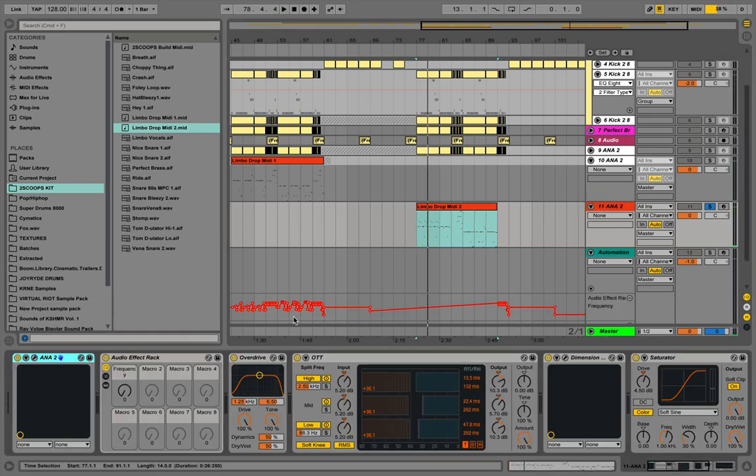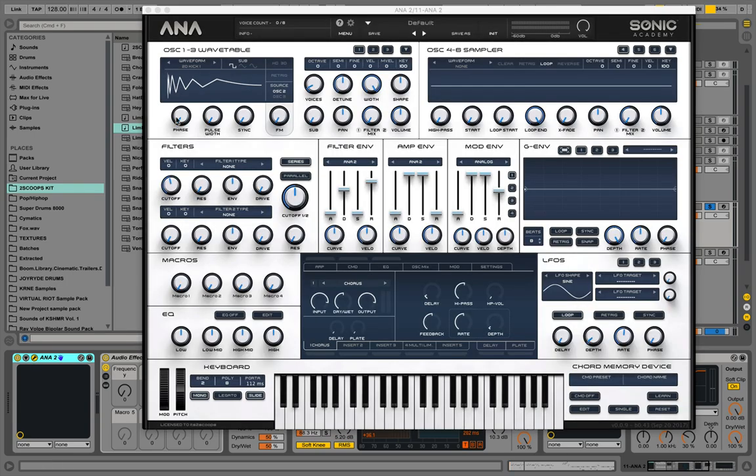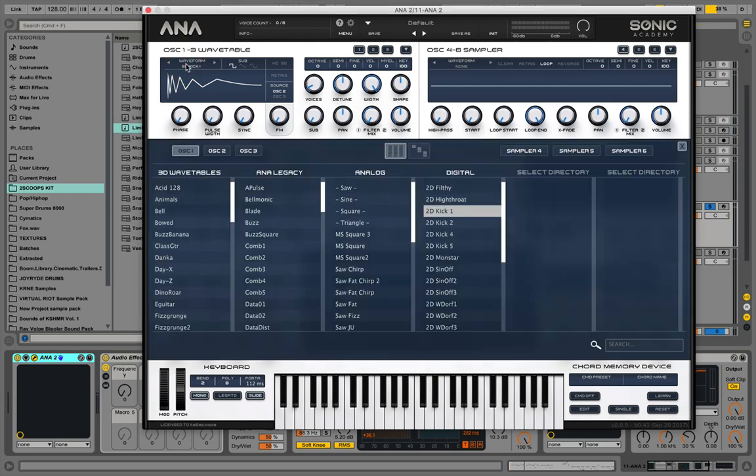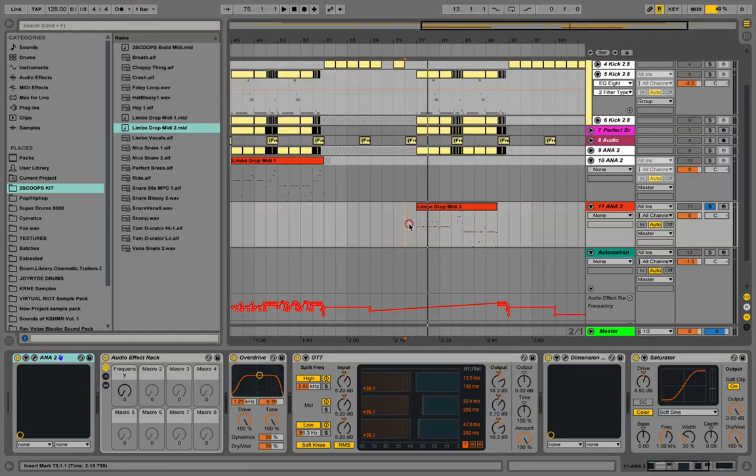Right now that sounds a little bit like garbage, so I'm going to first change the exciter, which is what I keep calling it, but that's just another name for the oscillator in Anna 2, because it's exciting the effects. So I'm going to change that one to a different wavetable here, and I'm gonna find the one that I really like. Okay, Voco Bass Myrrh, I believe it's called. It's a bit of a different sound to it. Very subtle difference there, but you could definitely tell once you implement all the automation.